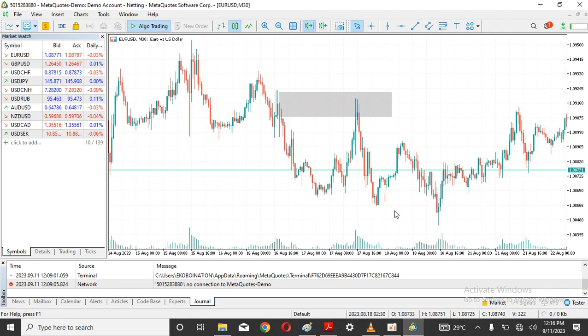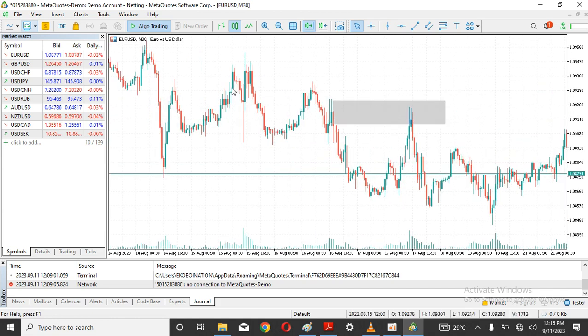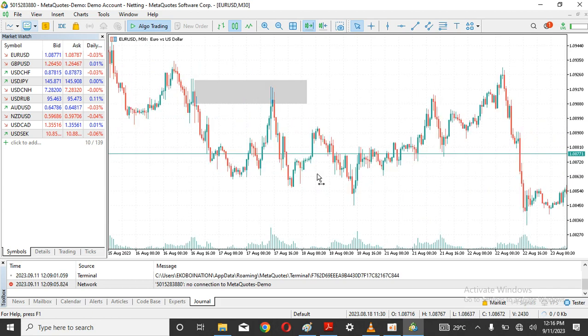Now, if you want to mark your order blocks, you make sure the market is trending, either bullish or bearish. Don't mark your order block in a ranging market, seriously. The market was sloping downwards in this place here, making lower high, lower low, lower high, lower low, lower high, and lower lows. That's the only reason that is making me take sells.